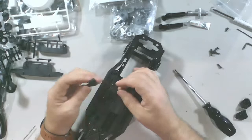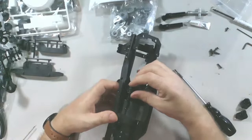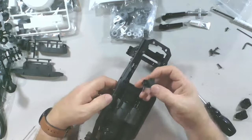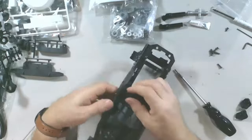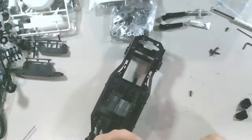There is a B, and I'm thinking that's for the bottom. It's not, because it will not fit onto the chassis, because one is higher than the other. This bump here is higher than this bump. And I just noticed that you cannot put it on here, so the B has to go on top. Basically, there's one angle that's a little bit more than this one, and on the drawing it does show that it goes that way. So I did do it right in both of them. Sometimes it's confusing with those little parts, and you can screw it up pretty easily.